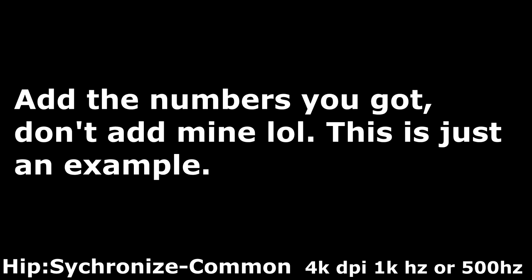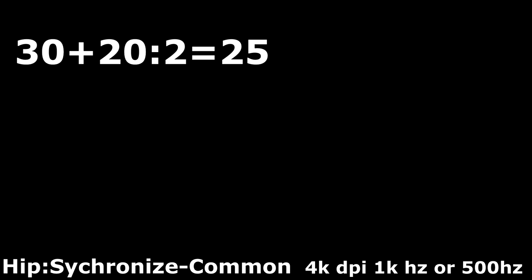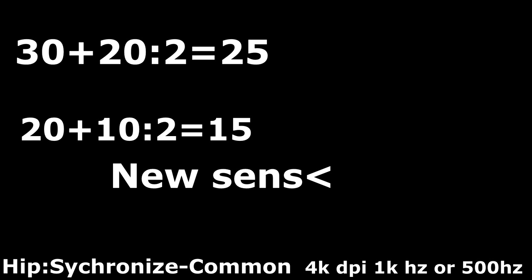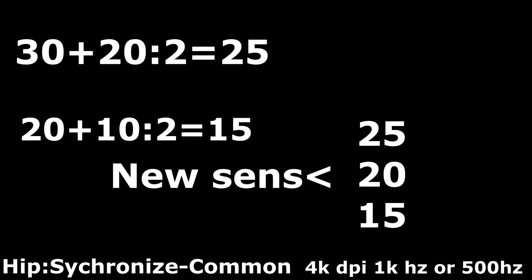So what I'm going to do is take the highest number, which is 30, and add it to 20, and divide it by 2. Then do the same thing with the lowest one. What do I mean? I mean this. So it's going to be 30 plus 20 divided by 2, in my case equals 25. And then I'm going to take 20 plus 10 divided by 2 equals 15. So now I have three different new sensitivities to try out, which are 25, 20, and 15.